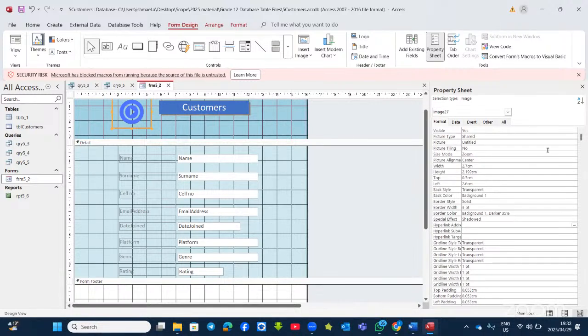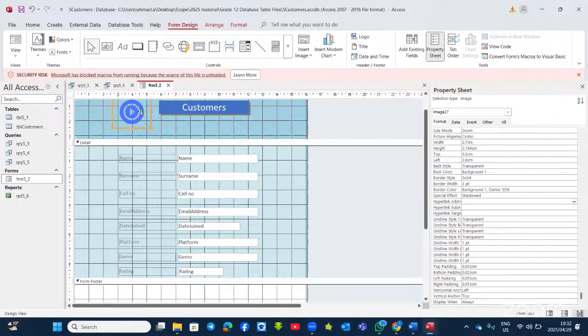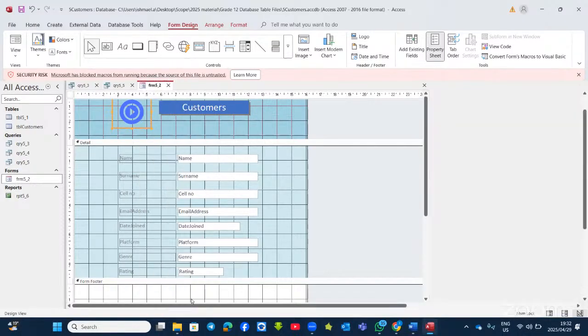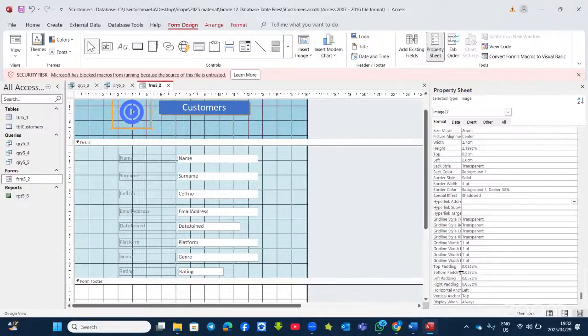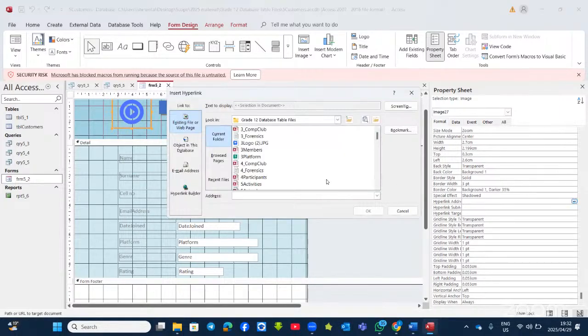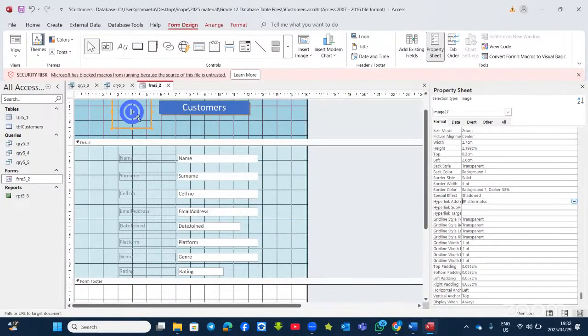You click on the image. Now, it shows you the image. Then from the property sheet, if you right click and go to properties, you will see hyperlink address. Then you click on the three dots under the hyperlink address. Then you go and select three platform so that it will be linked to the image. It will be linked to the image, not giving you additional text like I did initially. So I think this one will be the right way.